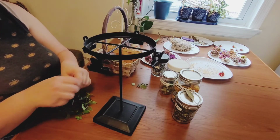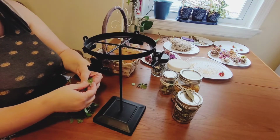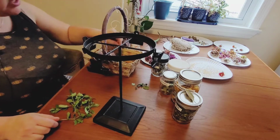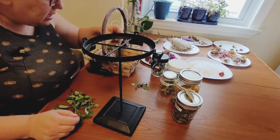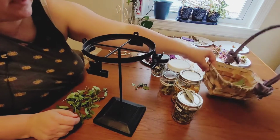Now here I'm removing some leaves that are a little bit more questionable, as well as the flower buds. I don't know if I should leave them on. They probably taste fine, but let's see what else I got in here. A few more mints. Okay.